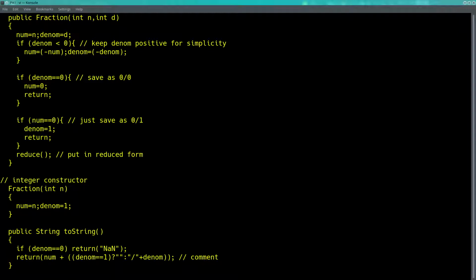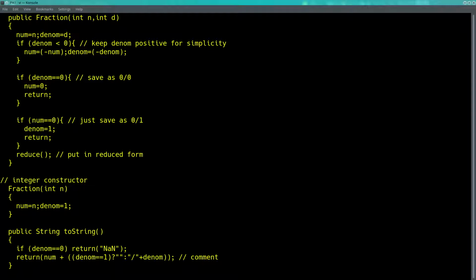And it was usually because the logic was getting kind of complex. And in some cases, people weren't returning as soon as they might. So they would say, if the denominator was 0, do this. And then the next thing would say, if the numerator is 0, print out 0. And it would ignore the fact that they'd already found the denominator was 0. So here's a two-line version. If the denominator is 0, return NaN. Otherwise, return either the numerator or the numerator/denominator. And I'm just using a ternary there to say if the denominator is not equal to 1, add the /denominator.